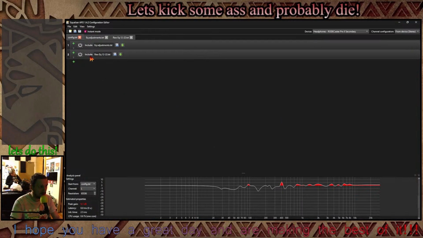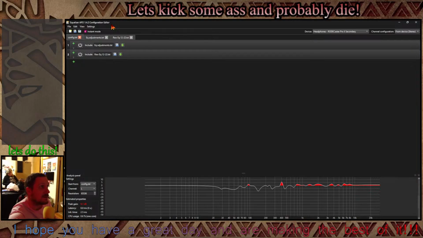It's like an emulator, essentially. This is emulating something. So when you open up Equalizer APO 1.42, you're just going to have config.txt.